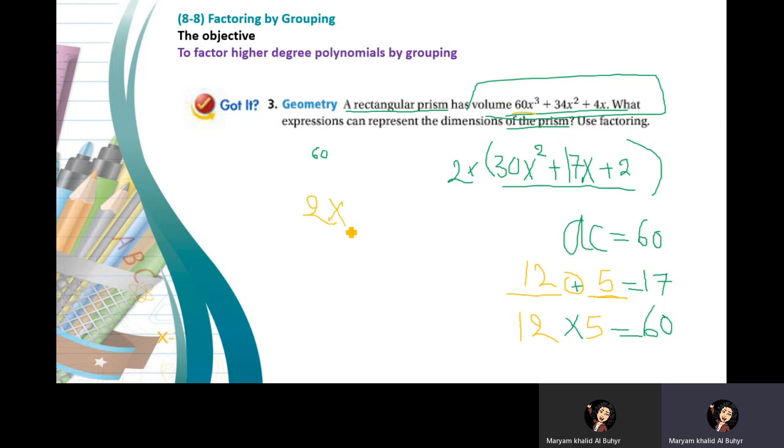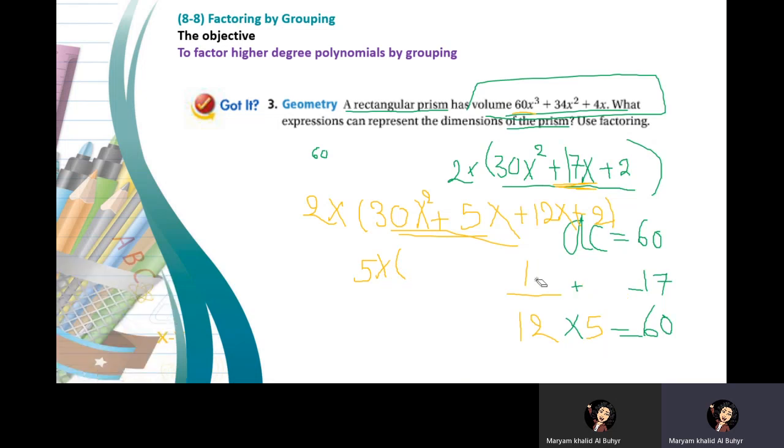All right, so let me write my answer here. So that is 2x, then 30x to the power 2. I'm going to rewrite this part in the middle. So I'm going to say that is plus 5x because I can factor this 5 with this 30 while I will keep 12x plus 2. There is common between this 2 and this 12. So just take 5 outside and x, one from the x's.